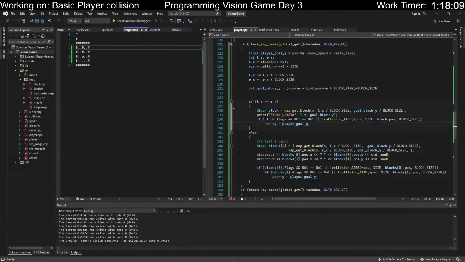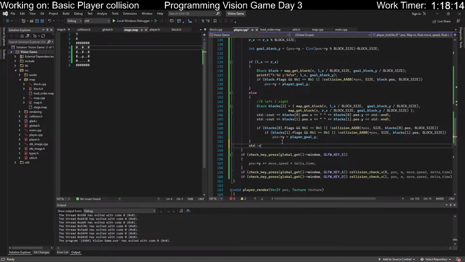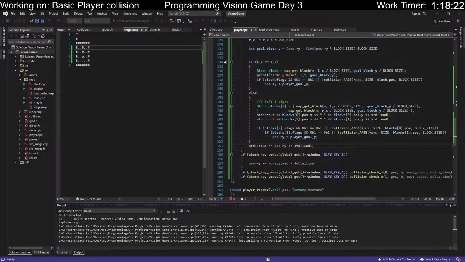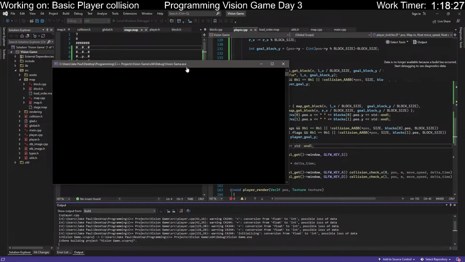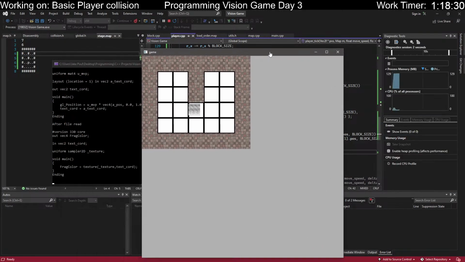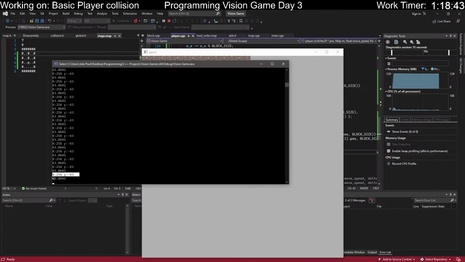So there's something wrong with my collision system. First of all, we're not colliding with objects that are in the middle of something unless they're on the outer bounds, which doesn't make sense. Okay, so we shove ourselves into here. We're at 63.8. What is that? We're checking a negative number.